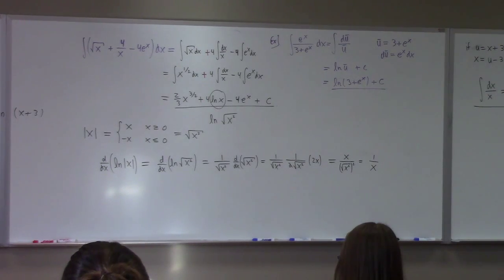Yeah, I don't care, you can skip the absolute value. Tell you what I'll do is I'll try to remember to put a little comment at the start that x is positive. If I say x is positive, then we don't need the absolute value of x. Absolute value of x is just equal to x if x is positive.